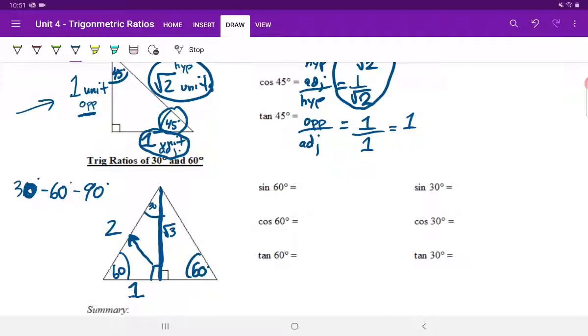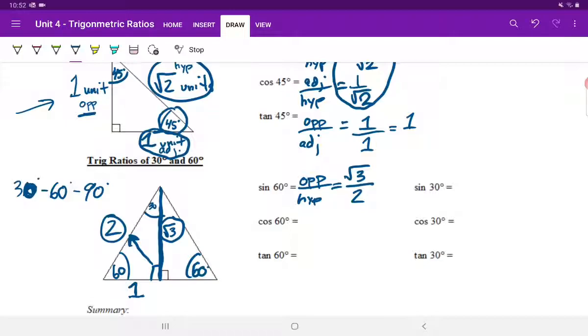And so now let's write out the ratios for the following. The sine of 60. So remember, sine is opposite over hypotenuse. So let's do that. Let's go opposite, square root of 3, divided by hypotenuse, which is 2. There's our ratio. And so what that means is if you punch in sine of 60 in your calculator, you will get the same thing as square root of 3 divided by 2. Okay? It means the exact same thing.